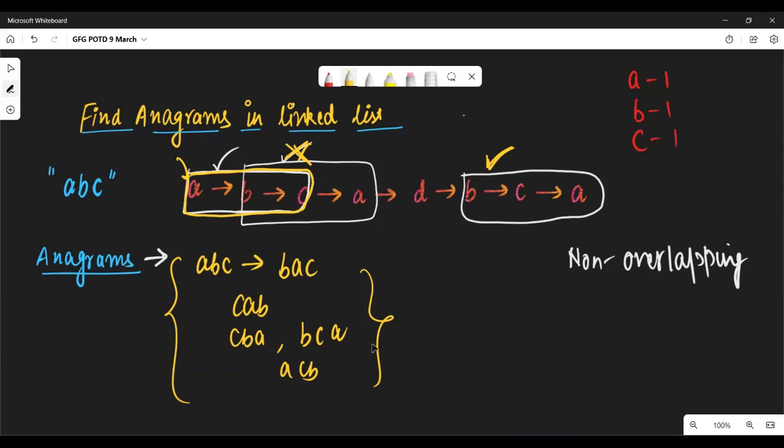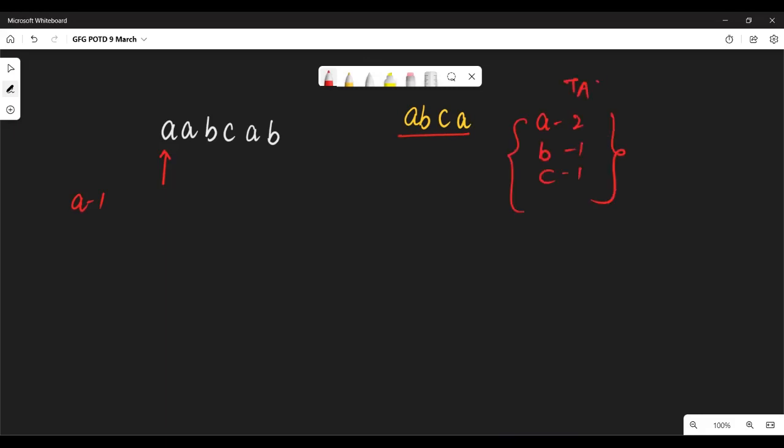Here you can see we will use the sliding window technique. So let's discuss what the sliding window technique is. Let's say I have the string as A, B, C, A, A, B. And here I have given the pattern like B, C, A, A. Let's say I take A. Now A's count is 1. Here our target is A's count 2, B's count 1, C's count 1.